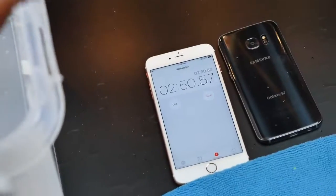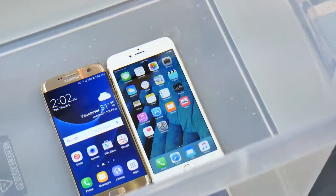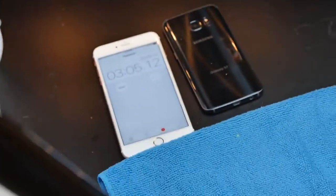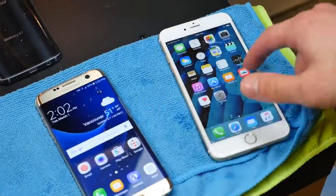All right, we're approaching 3 minutes right now, so I'm going to go ahead and pull them out and see how they're doing. Usually if someone drops their phone in the water, they're not going to leave it there unless they want to intentionally record underwater. So at 3 minutes, let's pull them out real quick. All right, so both seem to be working just fine.